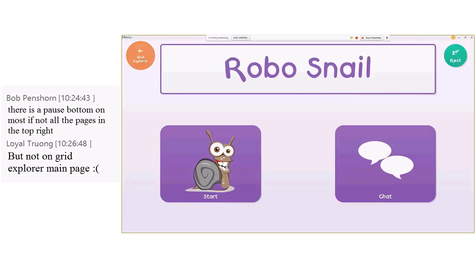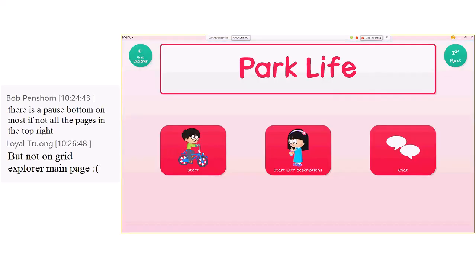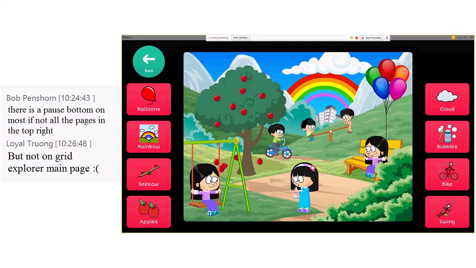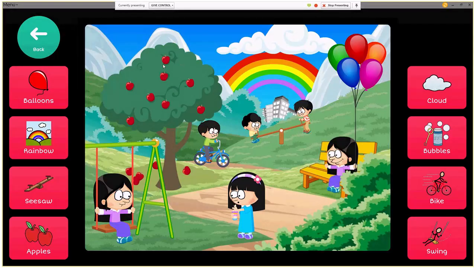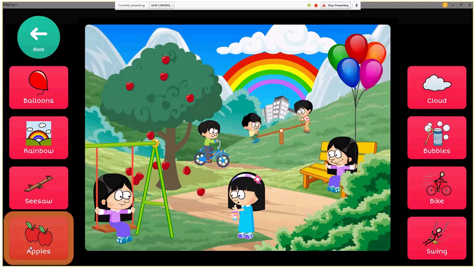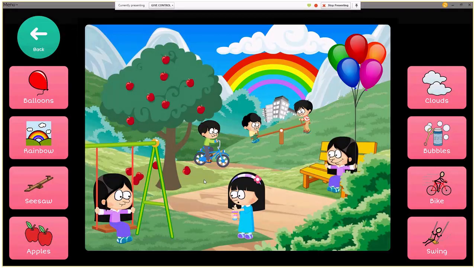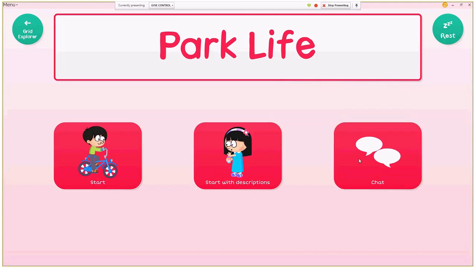And of course, you work your way up. Here's Park Life. You may have seen some of this within Look to Learn. Here's the animation, but unlike Look to Learn, where I'm just moving my cursor across things like the balloons or apples, now I have to pick a cell and select it. There's a starting with descriptions of the same thing, but now when I click on balloons, and of course, there's chat as well.